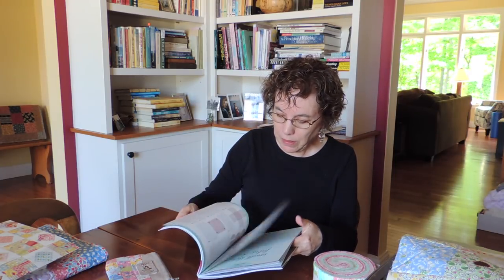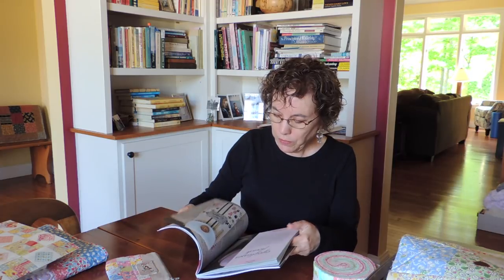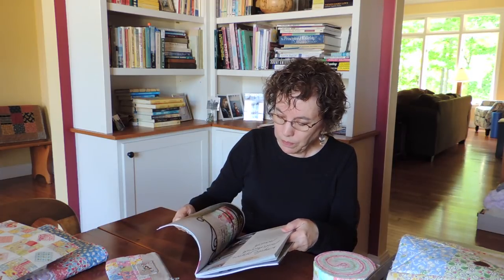I made those little notion pouches from this book, which is called Sweetly Stitched Handmaids by Amy Cinevaldi — 18 projects to sew for you and your loved ones. This book has the most gorgeous projects in it. Here they are in the book. So that was the first one I tackled.